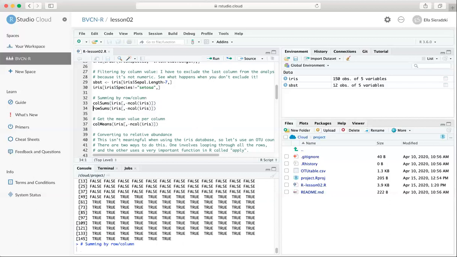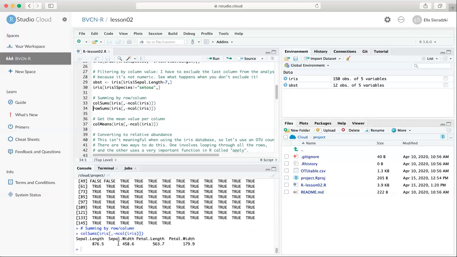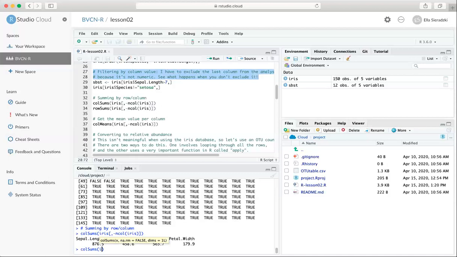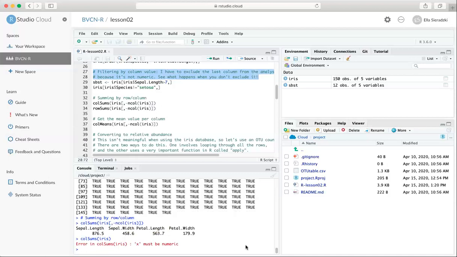If I run colSums, sorry, this is where this comment that I had before is actually relevant. If I was just running colSums, I'm going to run this in the console, colSums of Iris, it's going to throw an error, and it says x must be numeric.